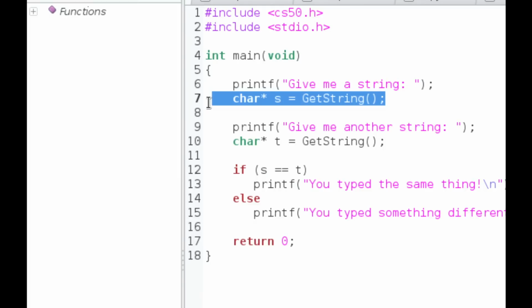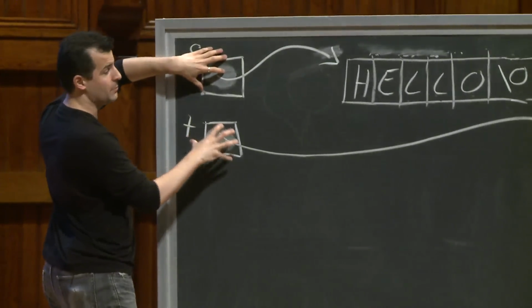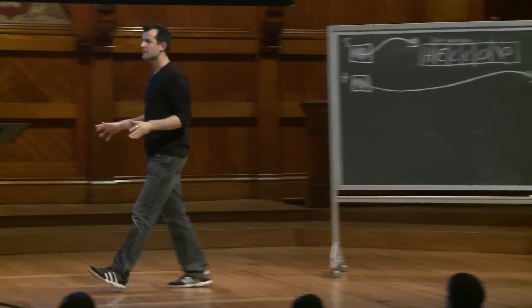Now, we haven't really manipulated these addresses just yet, so we'll see where we can interject and do things with pointers. But for now, in line 12, literally, what values are we comparing according to this story? We're saying is 1, 2, 3 equal to 4, 5, 6? And that's definitely not the case. And even conceptually, this pointer is definitely not the same as this because you called getString twice. And getString does not try to be super clever. It doesn't try to realize, oh, you typed hello 5 minutes ago. Let me give you the same pointer as I gave you before. It just allocates a new chunk of memory each time you call it.